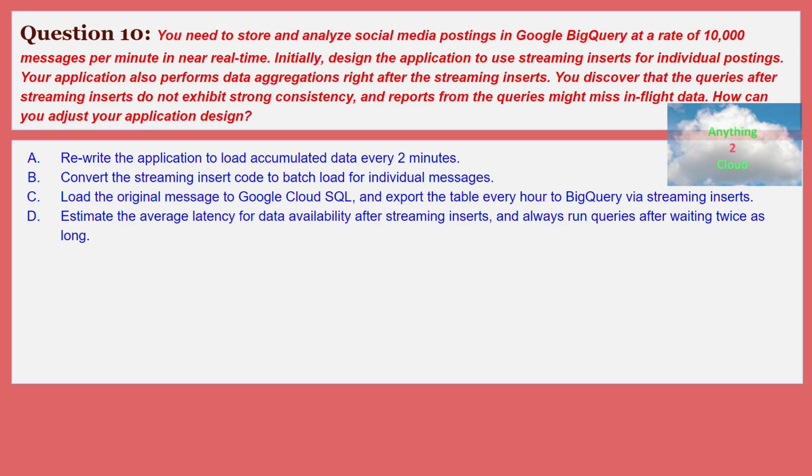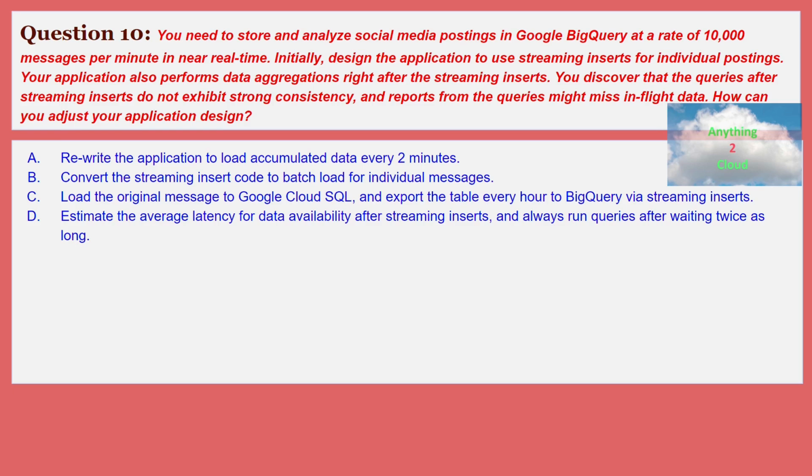Next one is convert the streaming insert code to batch load for individual messages. Again, what they're saying is to convert the streaming insert code to batch load, but we need to analyze this data in near real time. But here we are talking about the batch mode. Since it is batch mode, we cannot expect real time data. So again, option B is not the right answer here.